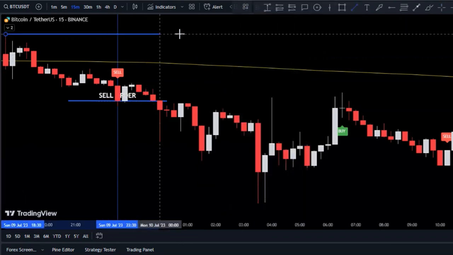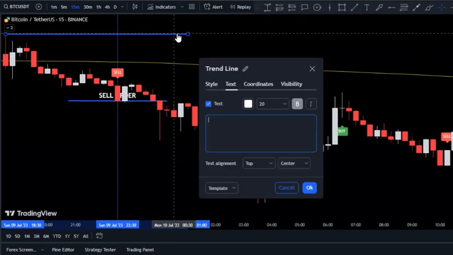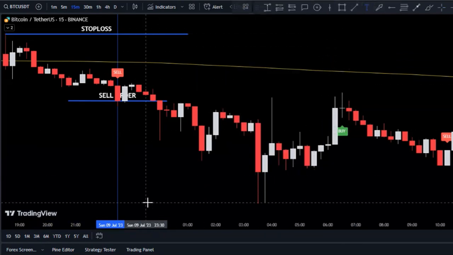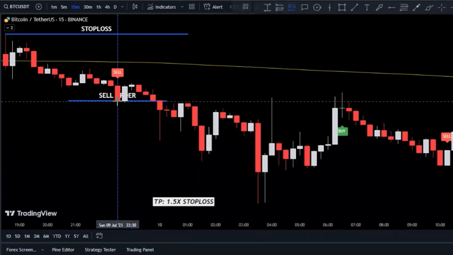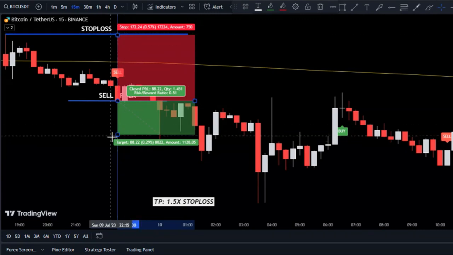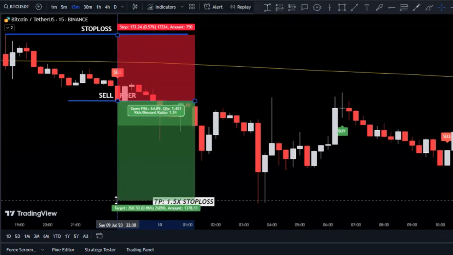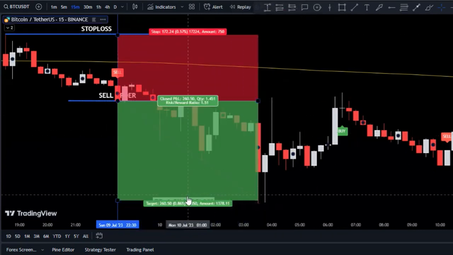And to effectively manage risk, it's essential to designate a stop loss for your trade. A recommended level for setting your stop loss is often the recent swing high. And to maintain a healthy risk-to-reward ratio and achieve a satisfactory win rate and profitability, consider exiting the trade with a profit at the risk-reward ratio of 1 to 1.5.